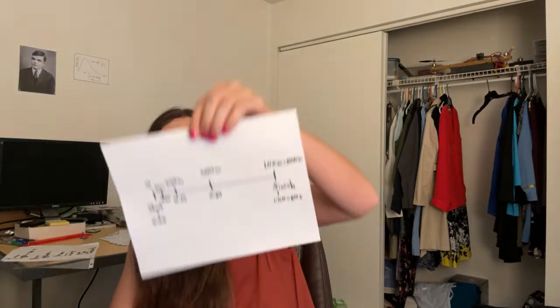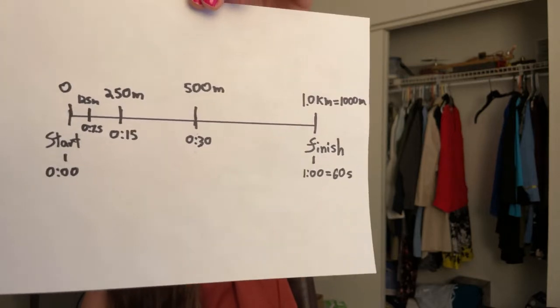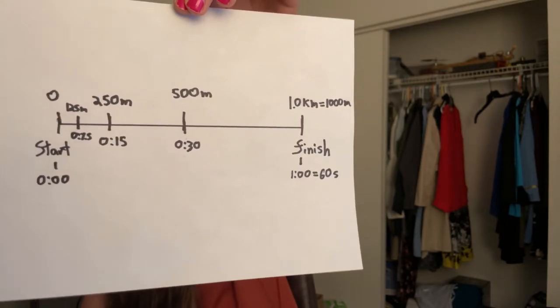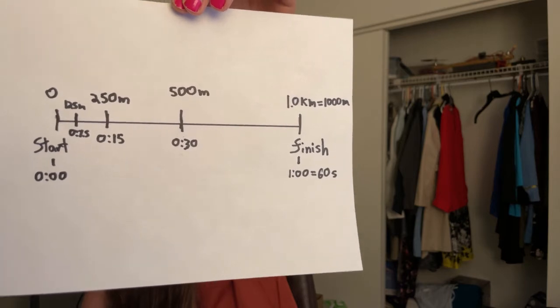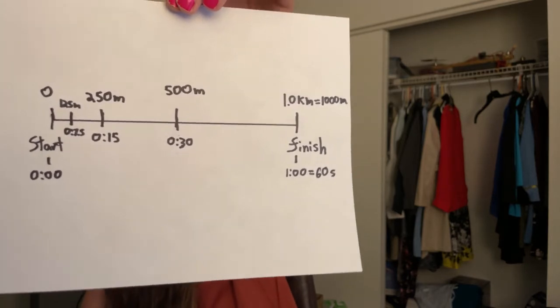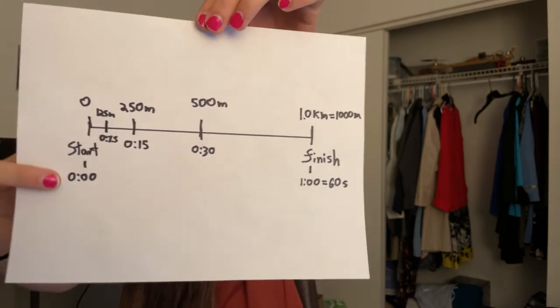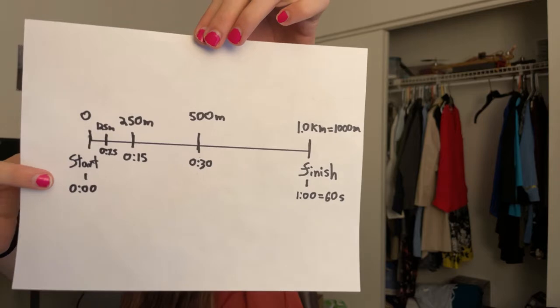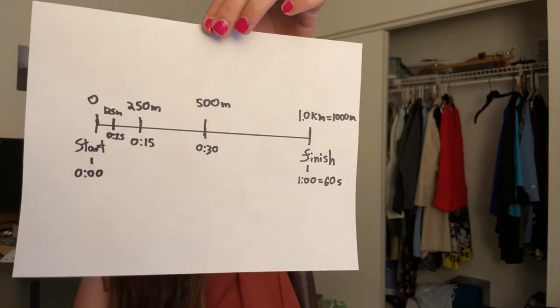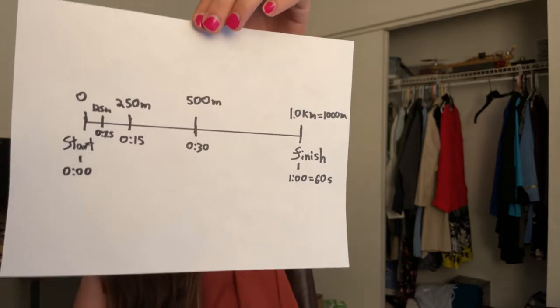Let's represent that instead of with that cartoon on this sort of number line diagram, where I have a start line at 0 and a finish line at 1 kilometer, and you see I've now put two pieces of information on there, which are time and distance. So I put the distance on the top and the timestamp on the bottom. You could see I just made it 1 minute to go 1 kilometer, so that all the math is nice and simple. Yay, metric system.